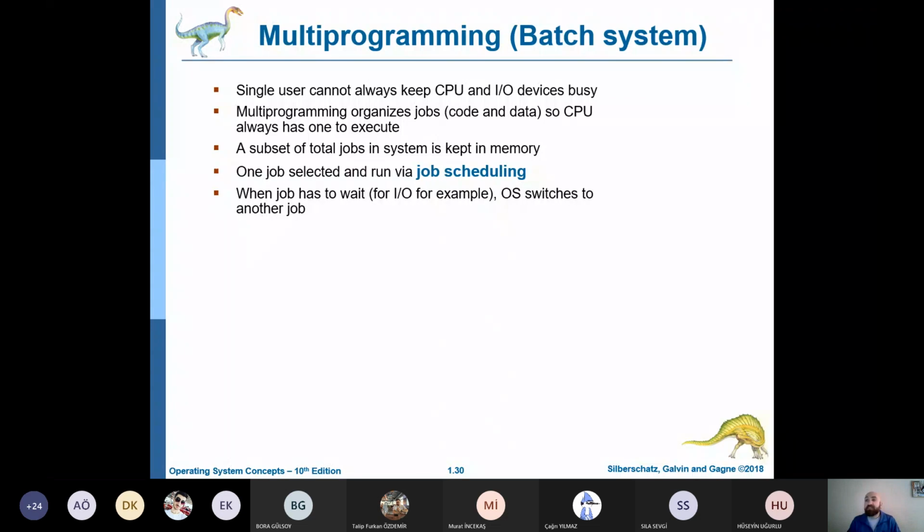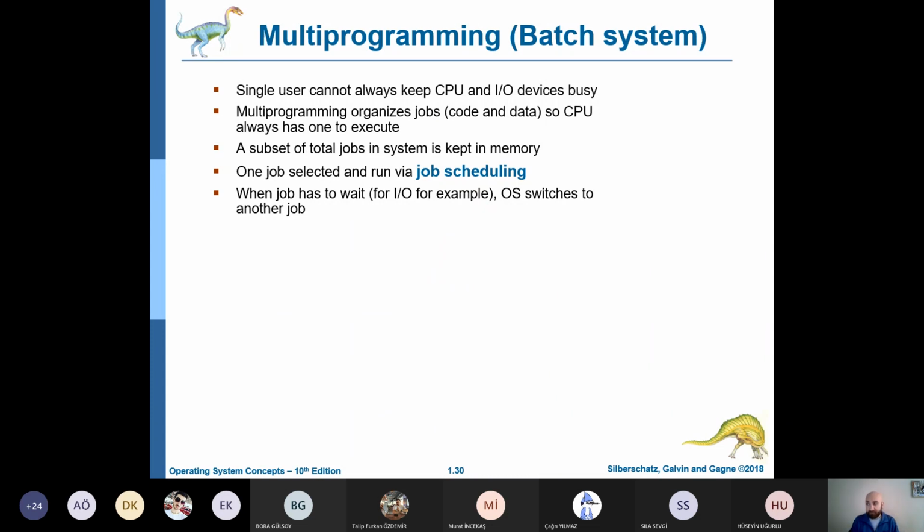One of the most important aspects of an operating system is the ability to run multiple programs, because in general, a single program or user cannot keep the CPU or the IO devices busy at all times. Also, users generally want to run more than one program at a time. Multi-programming increases CPU utilization by organizing programs so that the CPU always has one job to execute. In a multi-programming system, a program in execution is called a process.